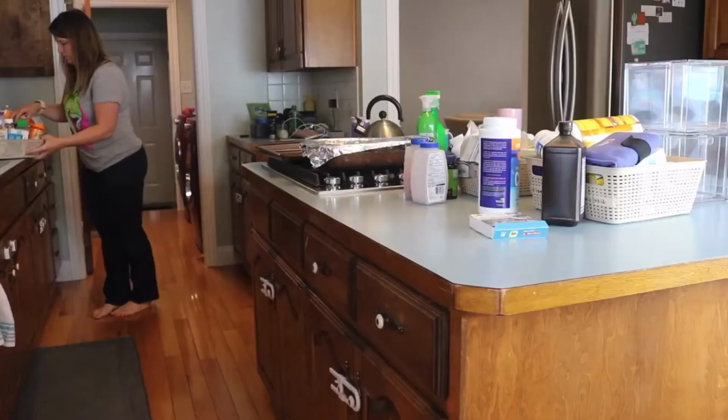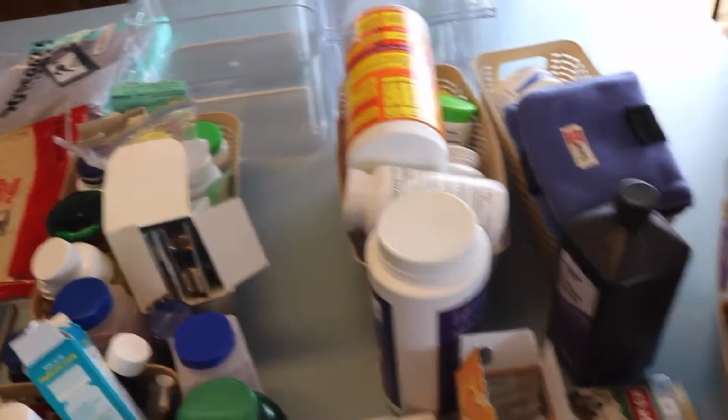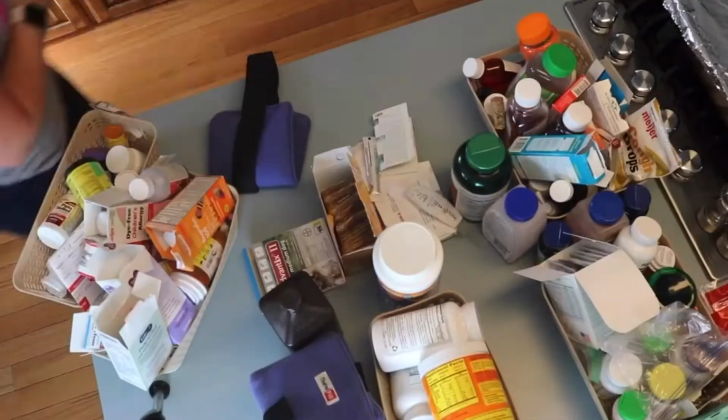First thing that I did was just remove everything from the shelves and then wipe the shelves down. I put all of the items on my island just so that I could get everything out in one place and tell what all I had. Now, I do love that the containers for these shelves were closed containers. I feel like having a confined space for certain items is nice to know what you can keep and what you need to get rid of. So like we have this small container, and once that's full, I either need to quit buying or get rid of some stuff if I bring new things in.